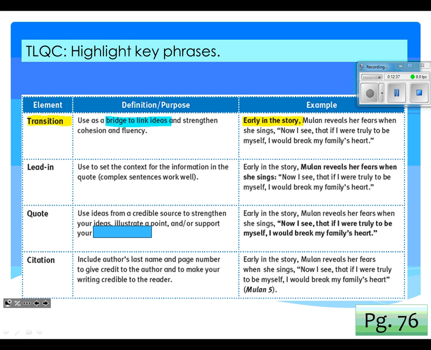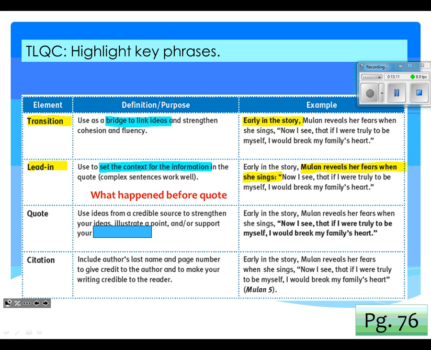The second item you need for an embedded quote is something called the lead-in. All right, now the lead-in's job is to set a context for the information. And there's a quick little blurb I want you to write down about lead-in. It's essentially telling you what has happened before you provide me the quote. So maybe you have to explain the story of the poem a little bit. Maybe you need to explain a portion of someone's life for me to really grasp what in the world the quote is. So here's an example of where the lead-in would fall. It's right after the transition.